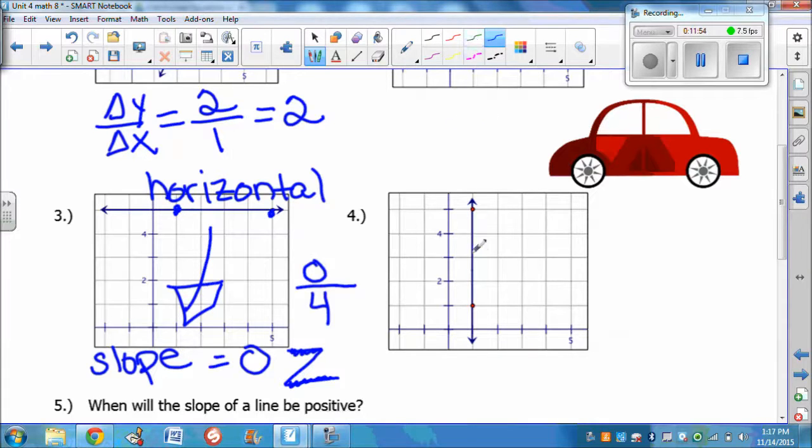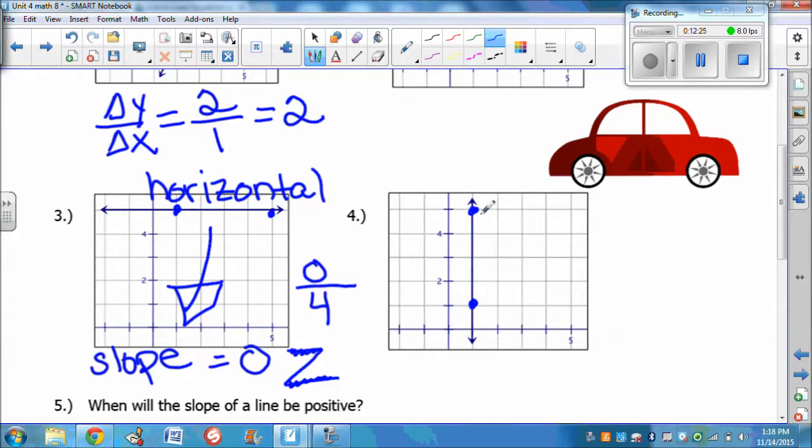And whoa, what about this one? Now we've got this vertical line. We've got these 2 points here. What would be your prediction for this one? This one might be a little bit different in our thinking. It's vertical, so it's not the same as this, so we can't say that it has 0 slope. Well, let's play around with our change in y over change in x, or rise over run.